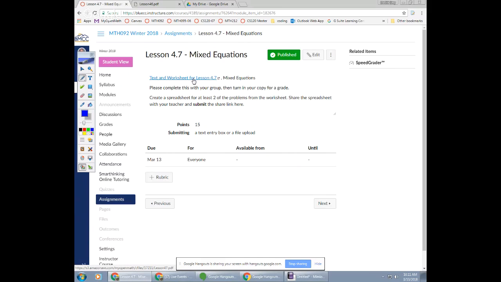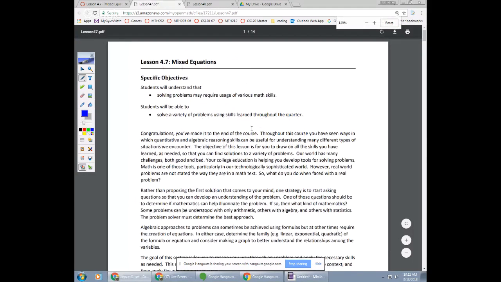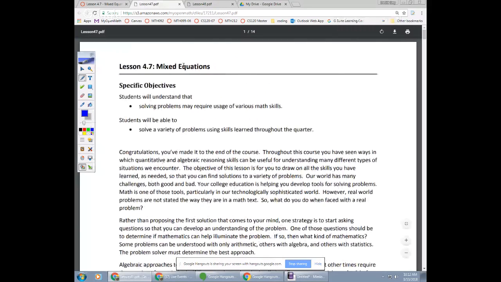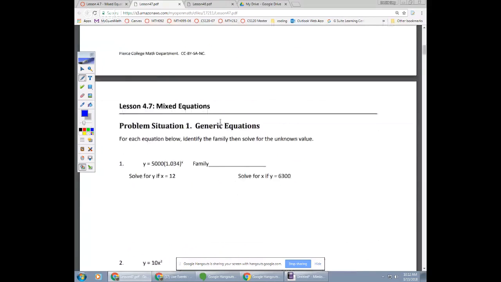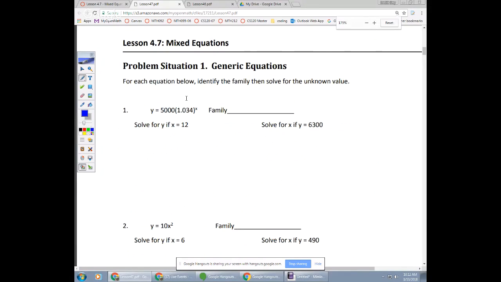Anything else to keep up with? All right, let's take a look at mixed equation. It's called mixed equation just because there's a bunch of different kinds of equations we solve. Like this one right here, what kind of equation is this? Of all the different kinds we've looked at in the last two terms, how would you classify that based on where that x is? Exponential, yeah, that's an exponential equation, and then we'll try and solve it. So I'll come back and do that in a minute.